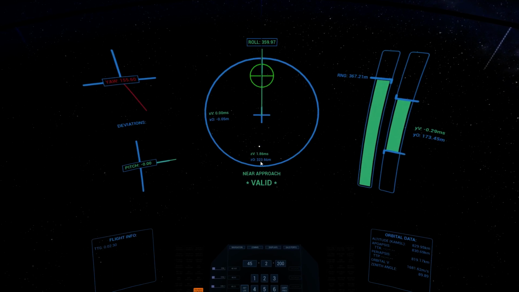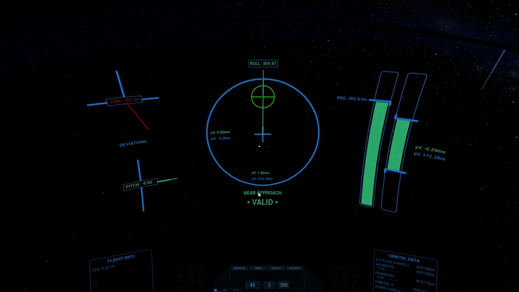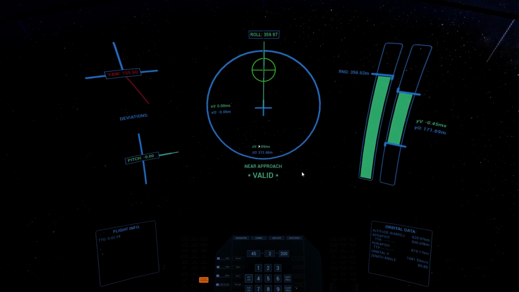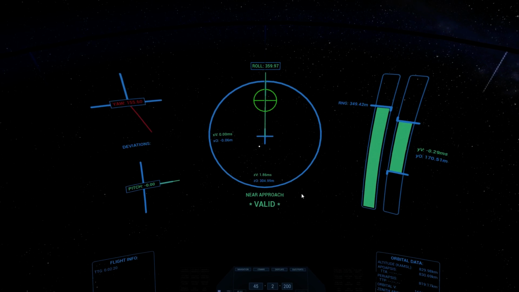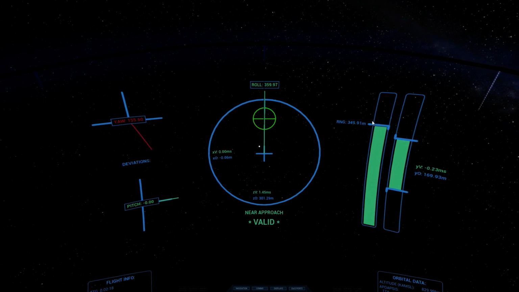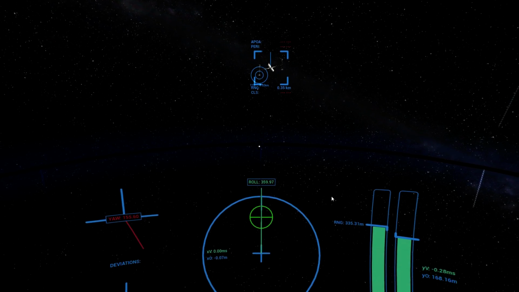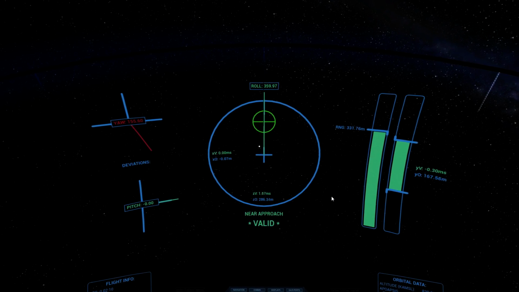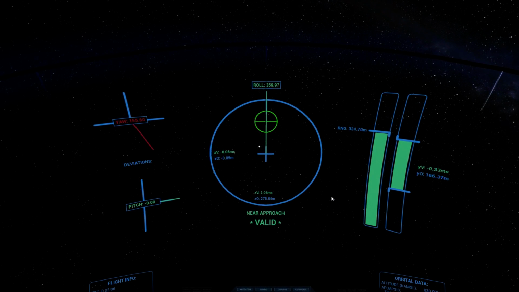Now you'll see here that we're getting a valid signal. We're in near approach mode. The external docking VMS mode will go through various different sub-modes as we get closer. So these scales will change, and the colour coding of the different axes will change as well to help me get a very accurate alignment for capture with the station.